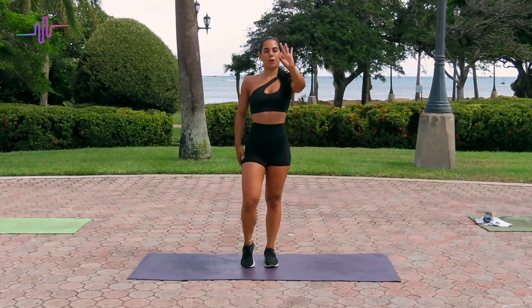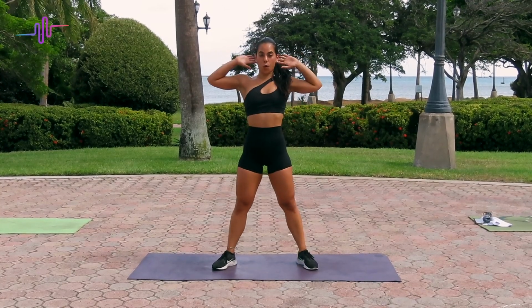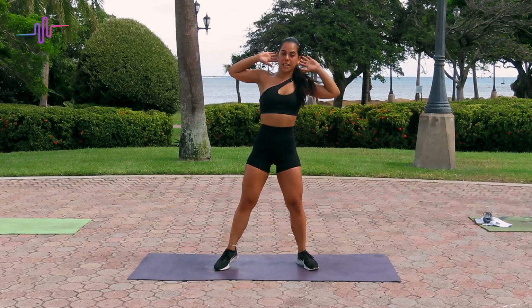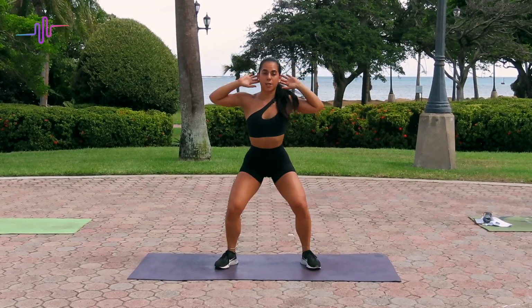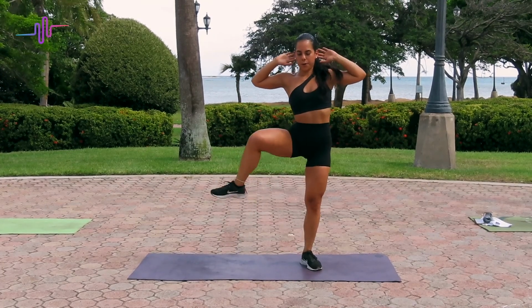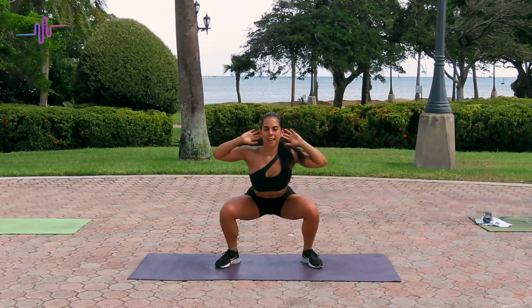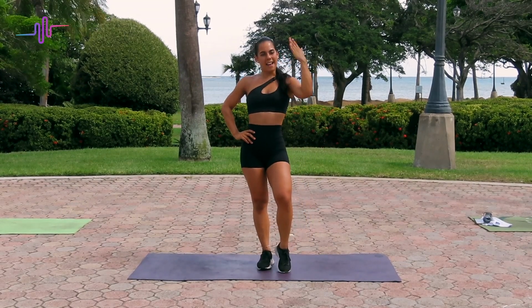For exercise number 3, we will be doing a squat variation. Okay, so squat to leg lift and crunch. Okay? So make sure you really do it slow and controlled, or as fast as you want. Okay, and exhale up. So those are the three first exercises for warm up. And so let's start.